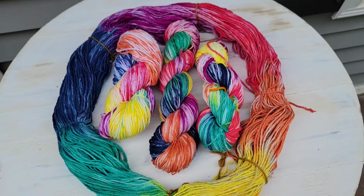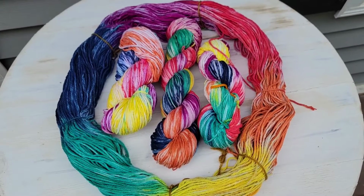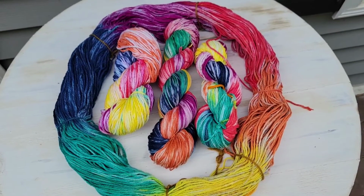And the next thing I'm going to do is Easter egg dye, with those little tablets you used when you were a kid, where you added vinegar. So I'm going to try to dye some cotton yarn with Easter egg dye. We'll see how that goes.